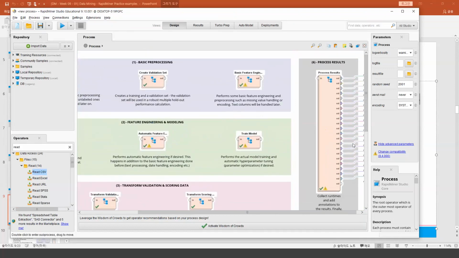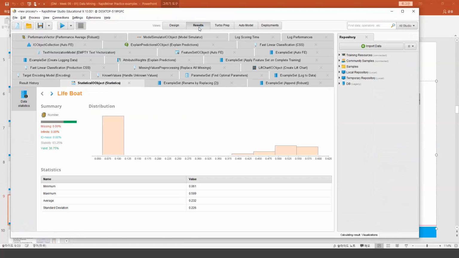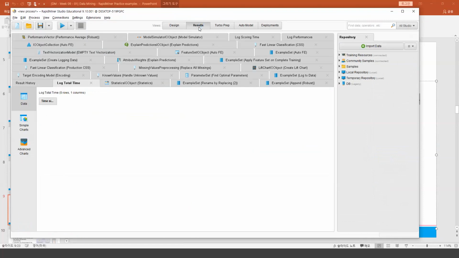And at the end, they do the process for all those things into the results. So the result will be the same as what you saw in the auto model.